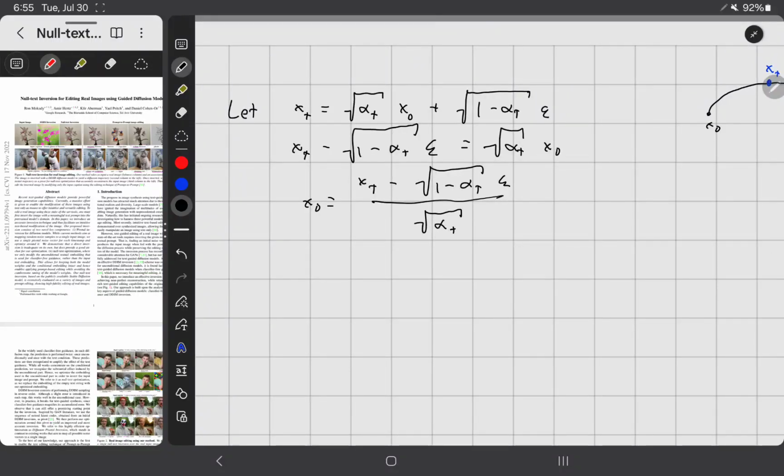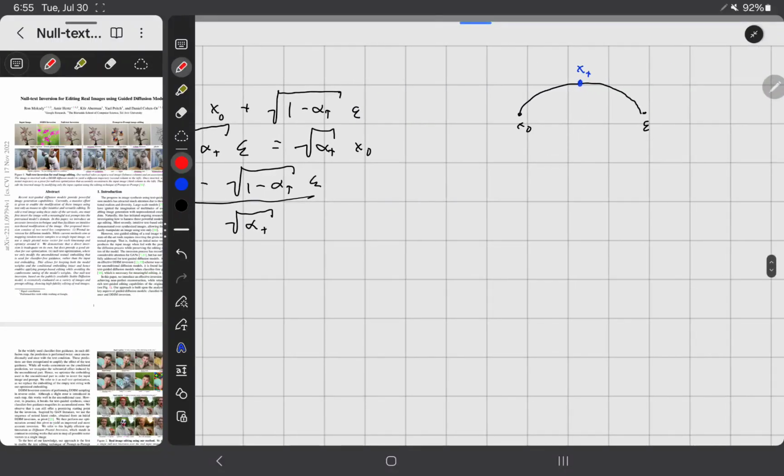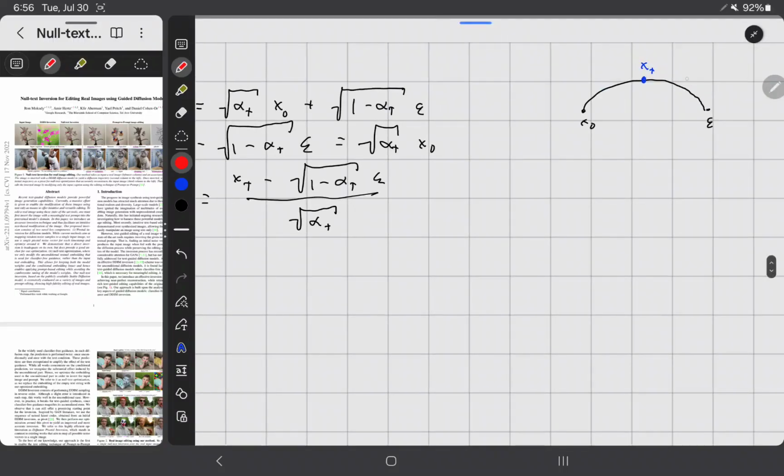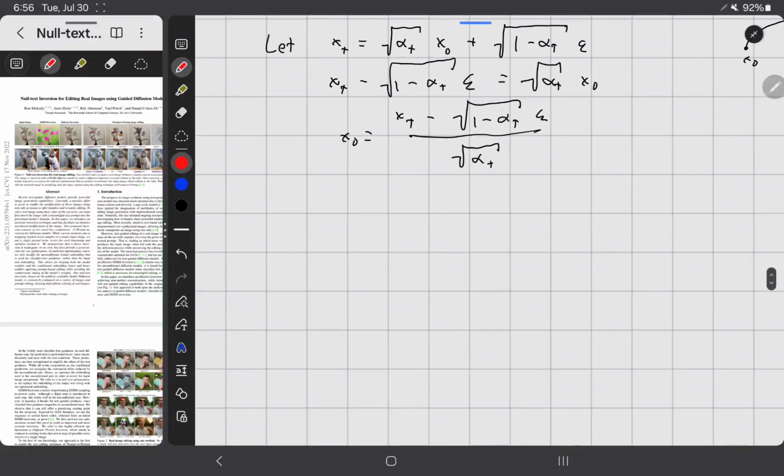So no matter where we are in our trajectory here, the model will always predict, or we always know where x0 is going to be according to this formula here. So you can kind of see where this forward and backward process comes from, given this x0. Basically, this formula here, which is your forward formula for DDPM, allows you to find either x0 or epsilon from any point in this trajectory here. Well, at least the approximation for it.